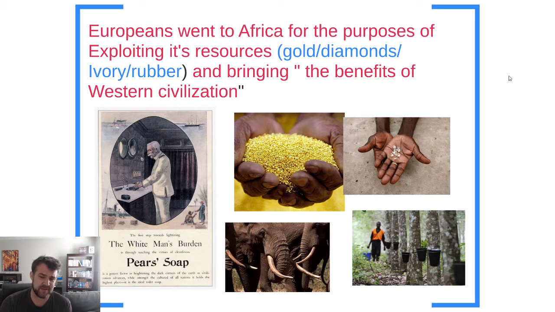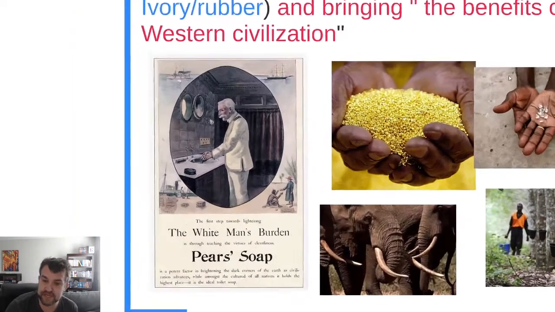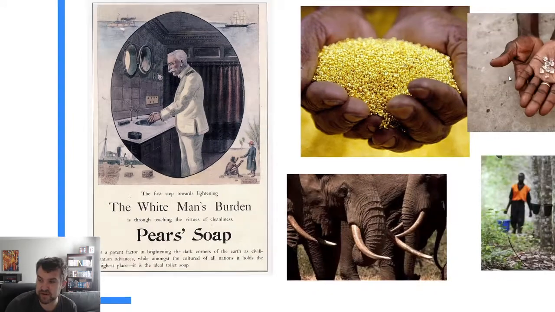And there's this concept called the white man's burden. It's a very racist concept, but it says that, because white people invented all this new fancy stuff in history, it's now their obligation to spread their knowledge, to spread their inventions around the world. And hey, if we just happen to get some gold and diamonds and ivory and rubber out of it, well, hey, whatever. But yep, that's the white man's burden right there.